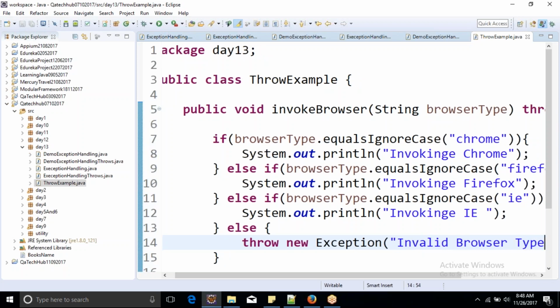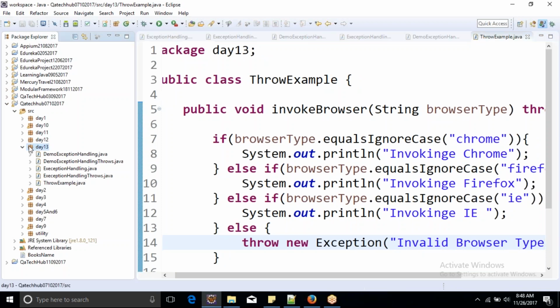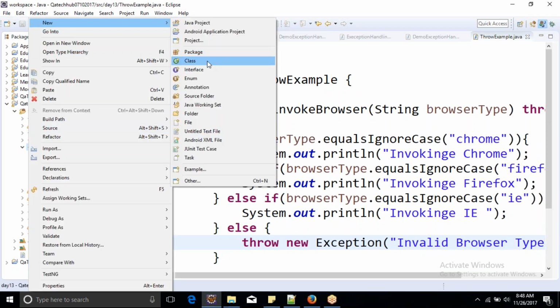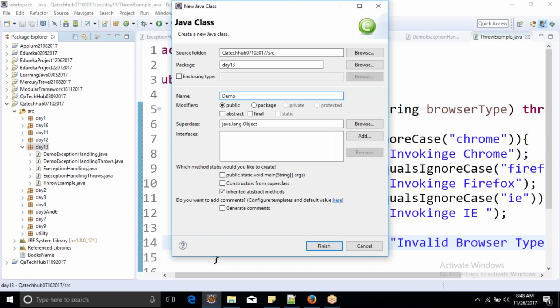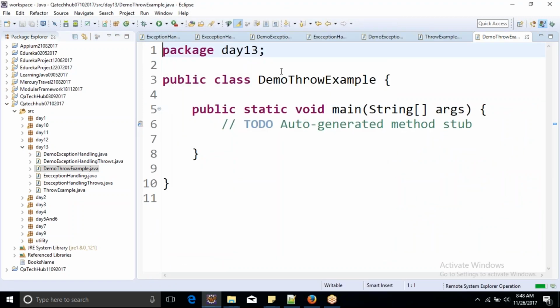So at the end, I'm just saying throw new Exception saying invalid browser type. Okay. So now I'll put another class, let's say DemoThrowKeyword, with public static void main.